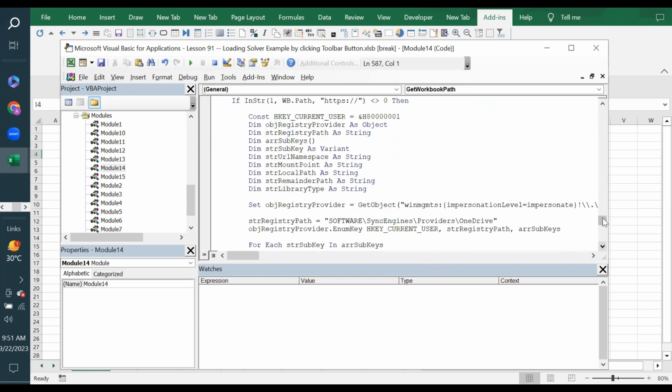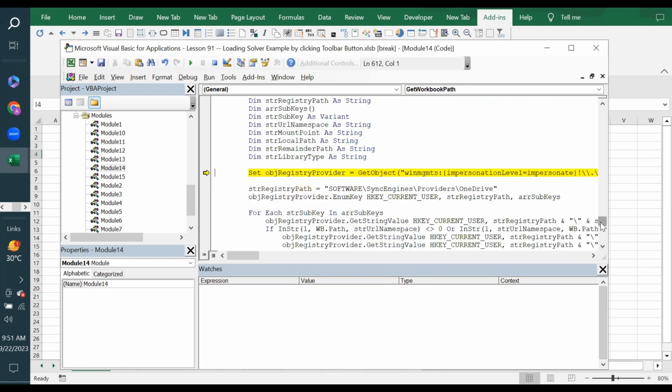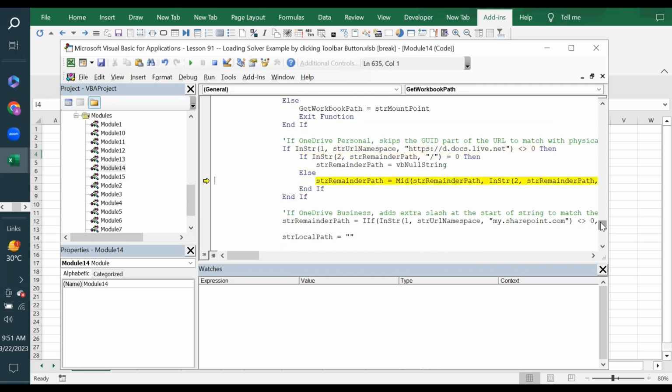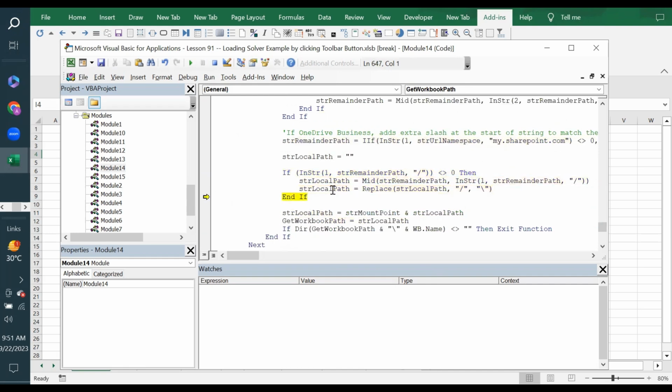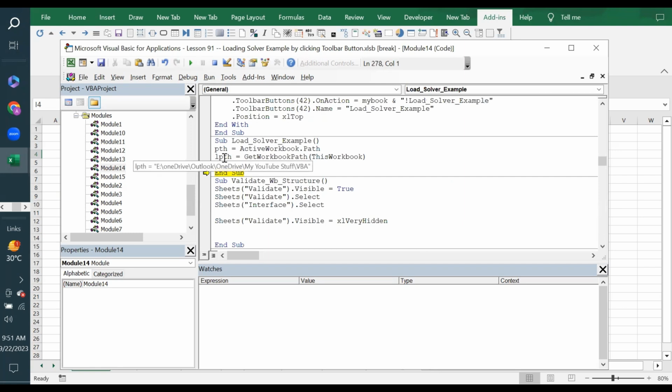It is taking it, and in the end, it will return with a local path. Yeah, this is the local path, right? So it has taken in the local path, the string, and now that's it, the exit. So the local path is now in place as LPTH, right? So this is how it is done. Now, since you have this path, you are able to open the file which we showed you.